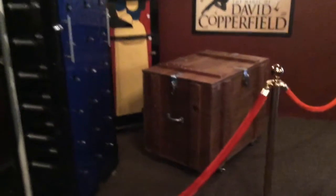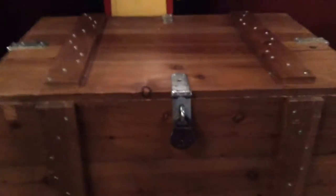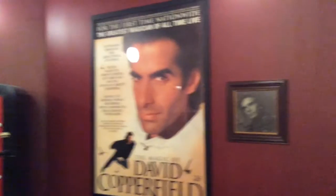And this was the Metamorphosis illusion that he referred to that was owned by Doug Henning, right here. I can see there's a light sword cabinet, another zigzag on it. I'm going to shine a light on this to let you see the name that he was talking about. Ruth Landau, whose name was etched into this sub-trunk, again owned by Doug Henning. And a David Copperfield poster from Flying, that one over there.